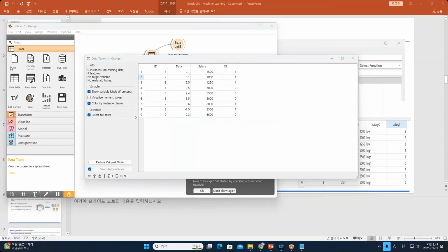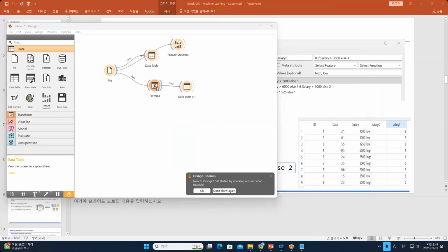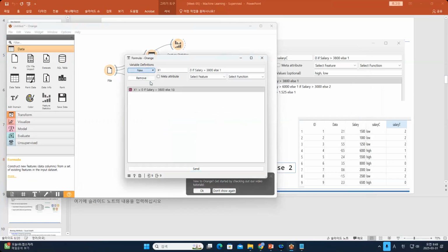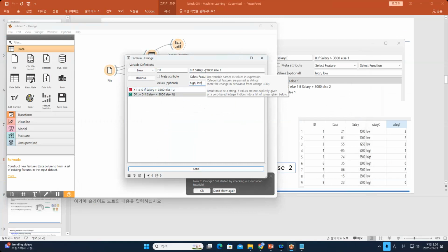With the same formula, you can also create another, categorical attribute. The first value is high, and the other is low. The value is high if the salary is higher than 3,800, and the value will be low if it is lower than 3,800.